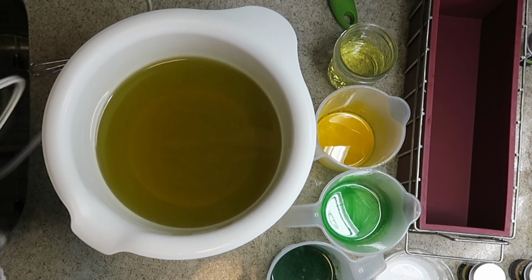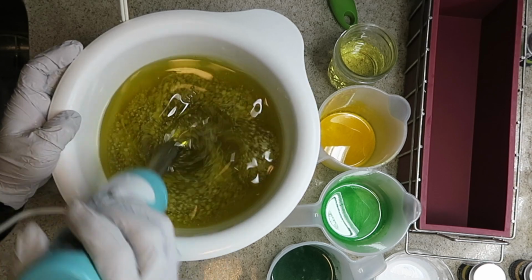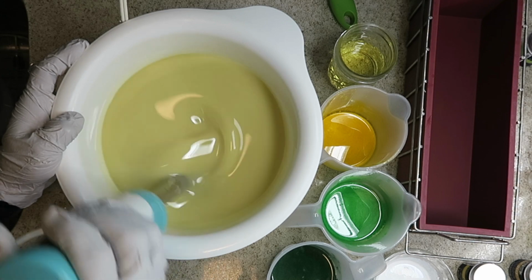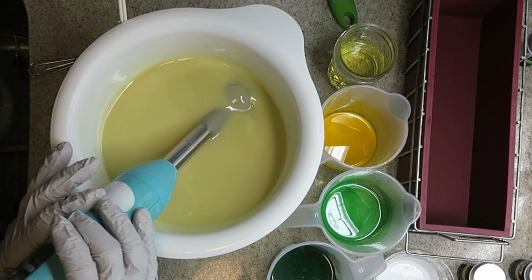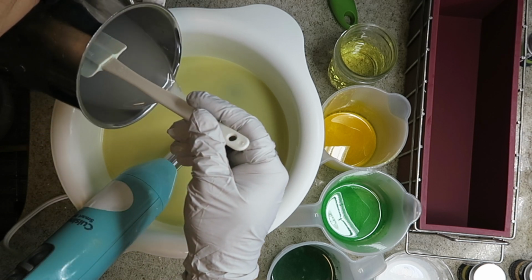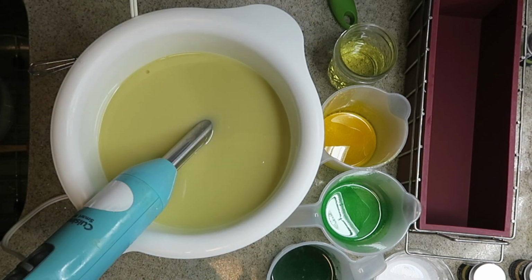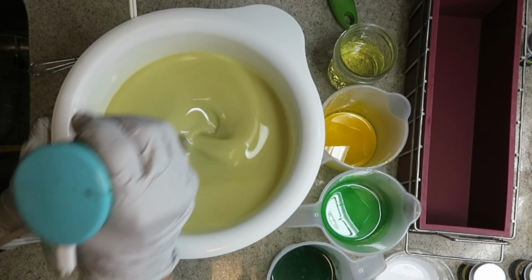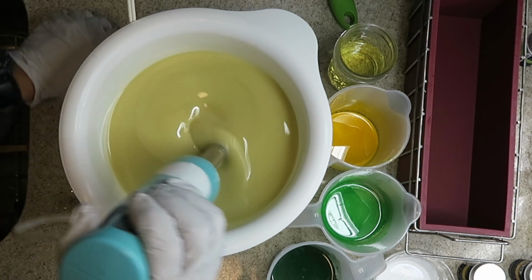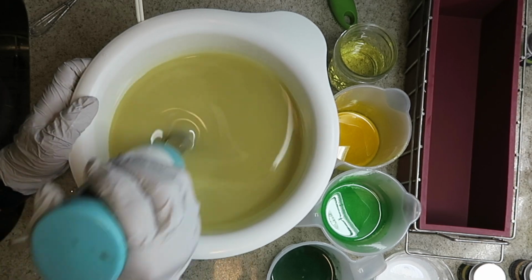Okay, so let me blend the oils and a little bit of coconut milk and kaolin clay. I always like to blend this really well. And I'm soaping at about 73 degrees. When I say that, I mean that both the oil and the lye mix are about the same temperature. And I always like to mix it with the blender without the power, just so that it's mixed together well before I start blending. The less I can agitate it with the actual motor of the blender, the more I can keep it in its liquid state.